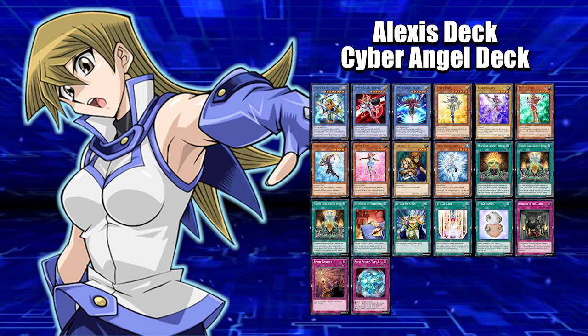You take no battle damage from battles involving ritual monsters you control, which is good for defense. And on top of that, your ritual monsters cannot be targeted by or destroyed by monster effects. So Jaden's Plasma Vice won't affect your ritual monsters. They can't get rid of it with that. That's really powerful. Unfortunately, it's not by spell or trap cards either, which kind of sucks, but at least it protects you from some powerful monster effects.